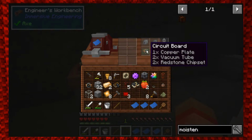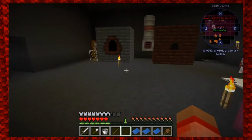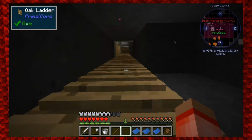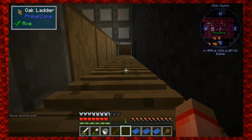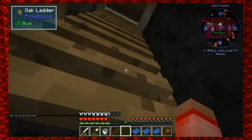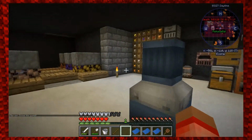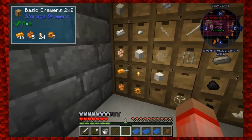So now you need to make one circuit board. So we need two of those. We're going to need two copper plates. Go get some copper plates. I thought I made enough to have extra. Well, no, you turn them into wires. I didn't realize we needed more copper plates. I thought I did, but it's not in here.